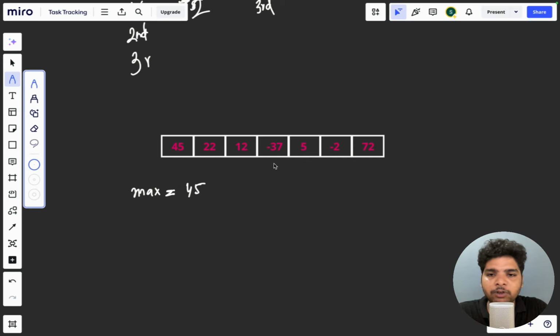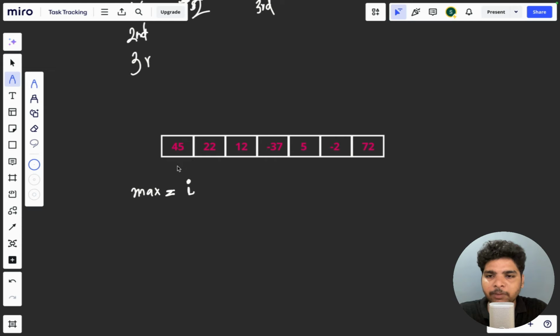Then every time we found a larger value we had to update it, if we found 55, or if we found 75. But in this problem, instead of just storing the value, we'll be storing the index, the index of this maximum value.